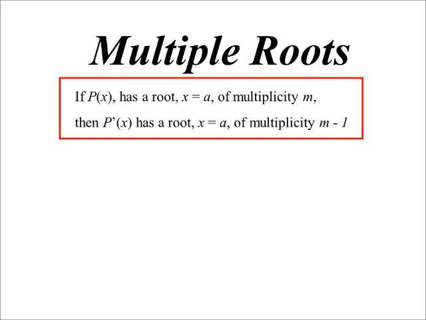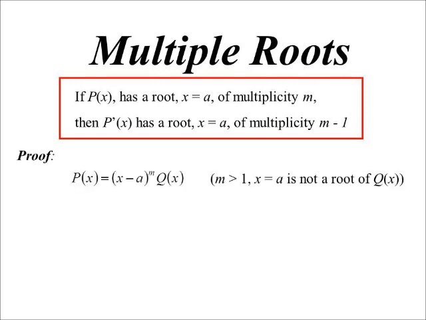Okay, the last thing we're going to do with the polynomials is this idea about multiple roots and how we can investigate a bit further with multiple roots. Now, it turns out that if a polynomial has a root of multiplicity m, then its derivative will have the same root but of one less degree. So if it's a double root, then in the derivative it'll be a single root. If it's a triple root, in the derivative it'll be a double root, but therefore it also means that if you differentiate it a second time, it'll be a single root of that second derivative, and so on. So it's a way of finding multiple roots.